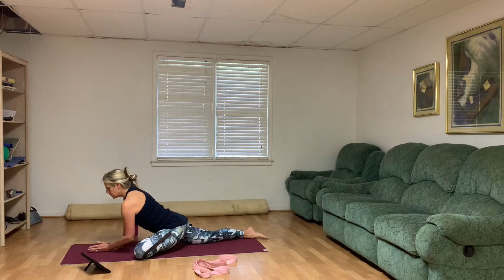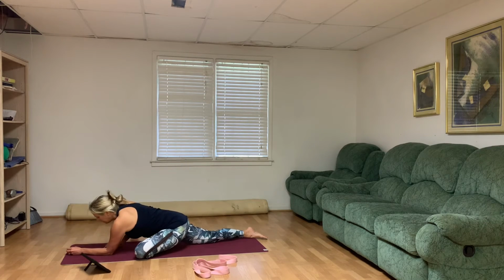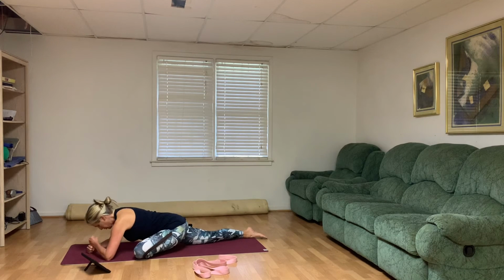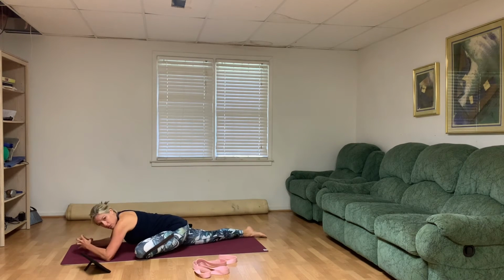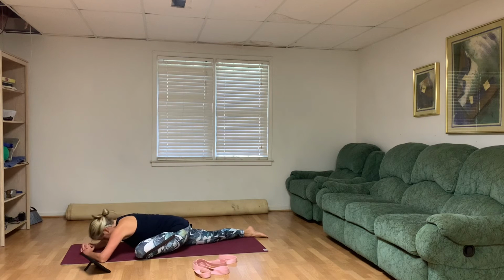Find the middle of your mat, walk those hands out. Rest your forehead and breathe. So deep breath into the muscles that surround that left hip joint. Exhale, let's really let that tightness go.